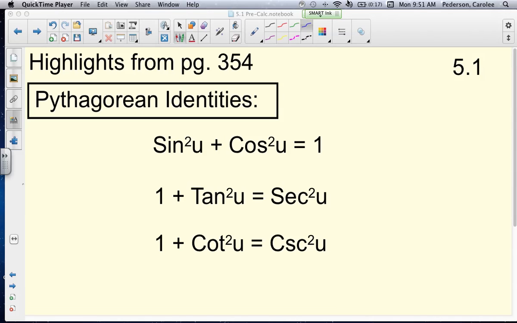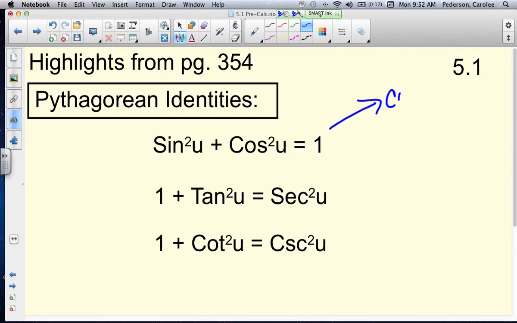Now, if I rewrite this equation as such, I could solve them for the different trig function. So if I want to take this first Pythagorean identity, sine squared of u plus cosine squared of u equaling 1, and set it equal to cosine squared of u, then it would be 1 minus the sine squared of u. We're just rewriting the order of the terms. So we would subtract sine squared of u.